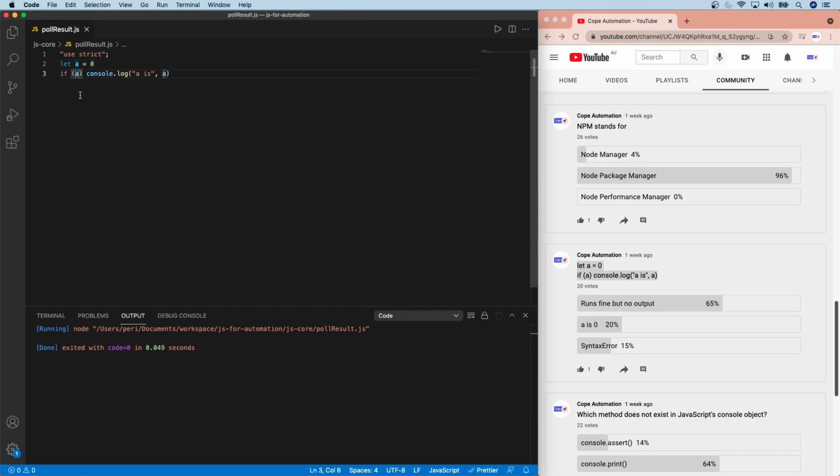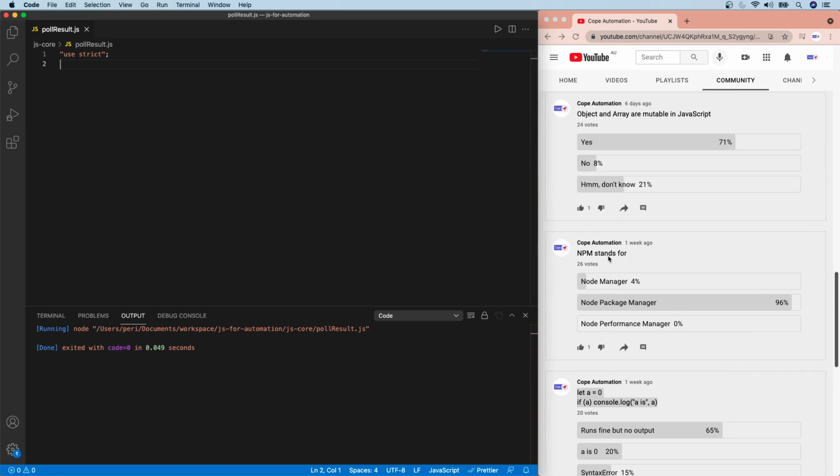Obviously this block won't get executed. And in JavaScript, if you're writing a single statement, you can write it without the curly braces as well, which is also possible. So that's why it will not give you any output, but syntactically this is a correct expression and correct statement. Right, so the 65% answer is the correct answer.